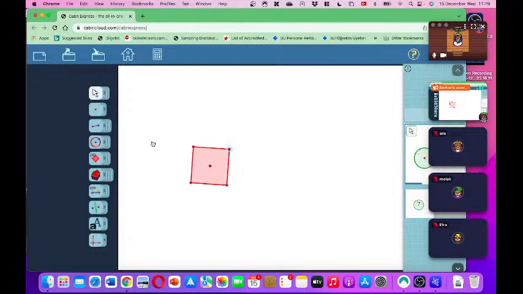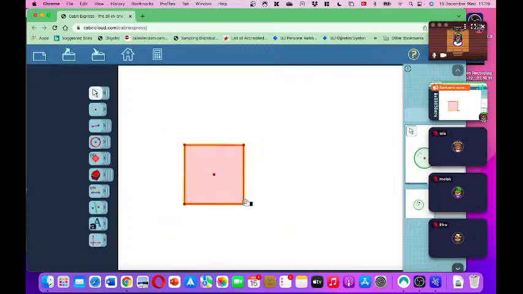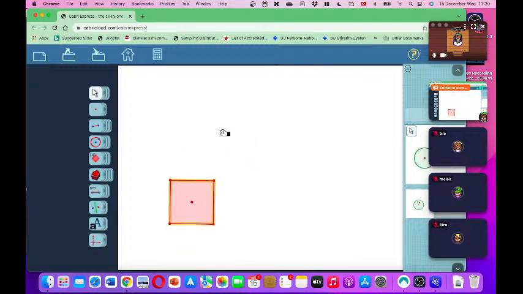Whenever you finish with that object, it automatically goes back to the arrow button. With the arrow button, you can move things on the screen, you can enlarge things, because this is always a square, a big square, a small square. You can move things in... or if it shows location, oh, I can show you that.